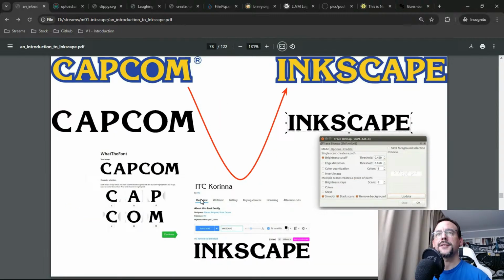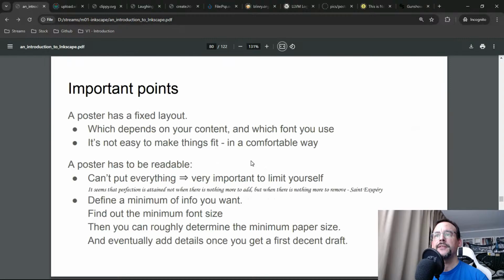Okay. Fonts: you can easily retrace a font picture. So you get a logo, you use a tool to identify the font. Now you have the image of the actual font, and then you trace that and you apply the right color. This is a trick that makes mimicking some logos very easy.